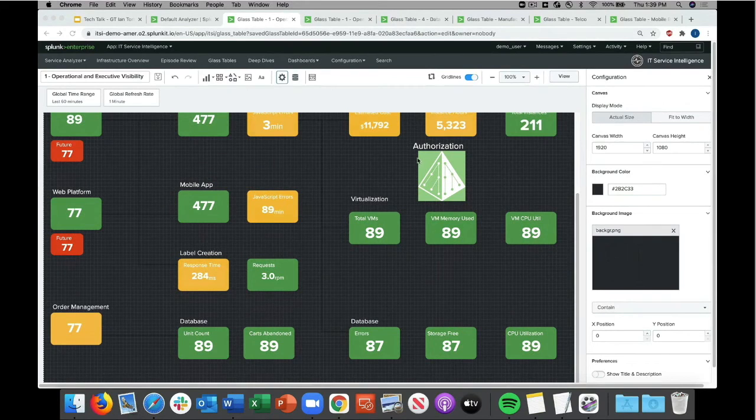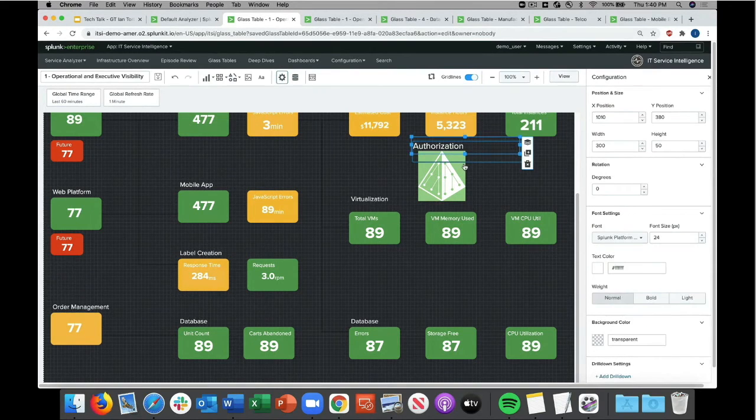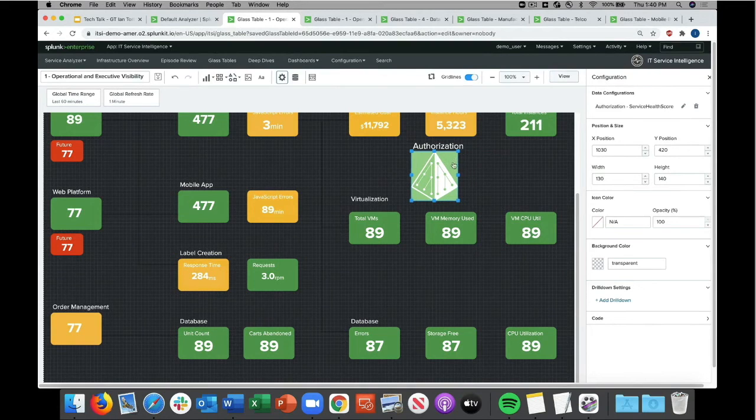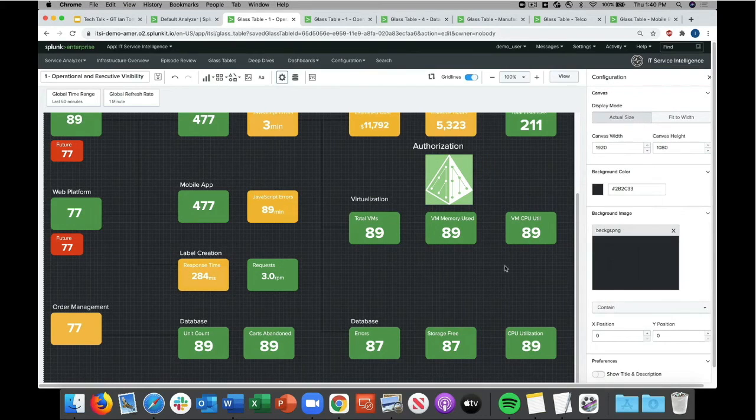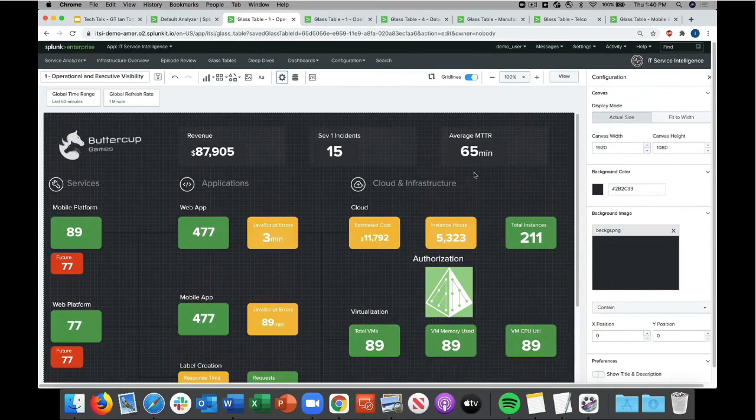And as you can see for these little grids, everything's grid marked. So it's really easy for me to click on my service and then have it be easily aligned with other services. And I can actually denote my position with X and Y coordinates, making it really easy to line up services with other services and other objects within my glass table. So let's go ahead and create some new services.